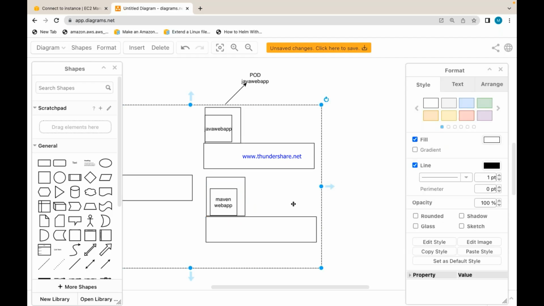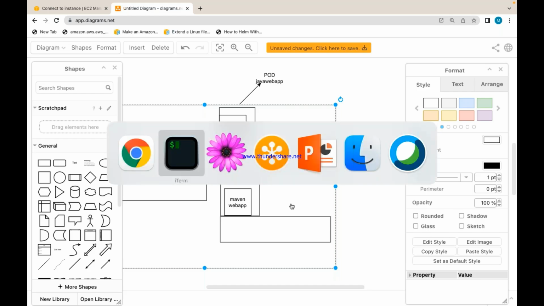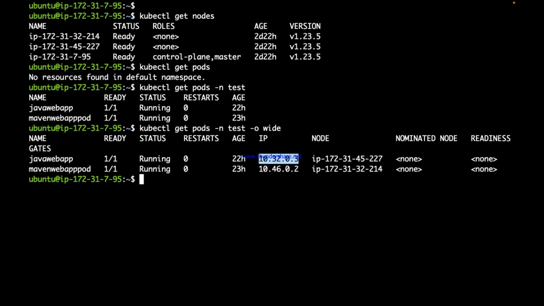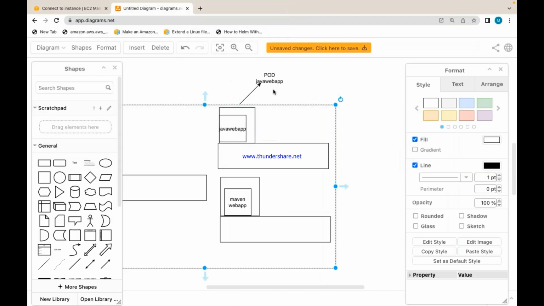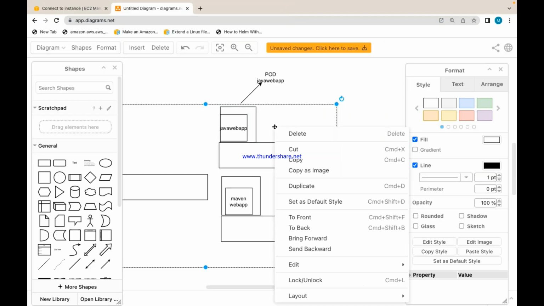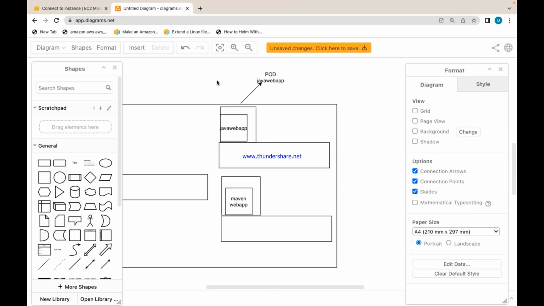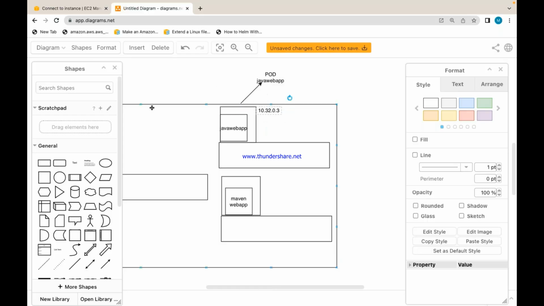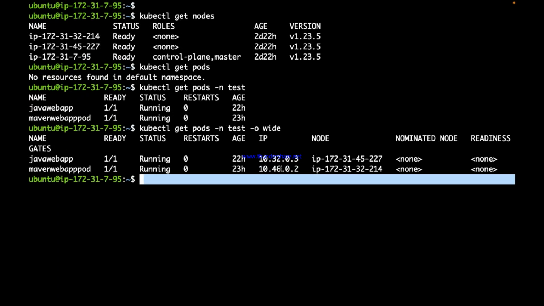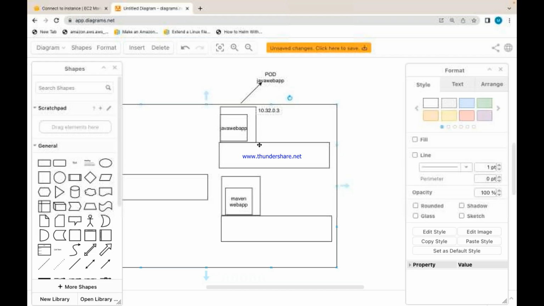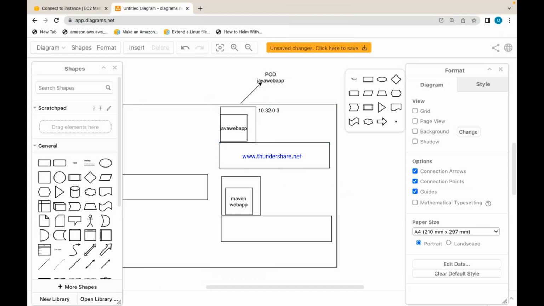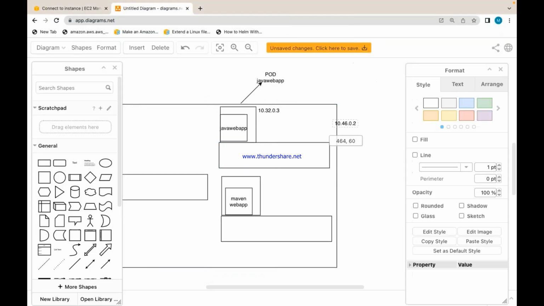As I already discussed, does each pod have its own IP? So this is the IP address of this pod, and this is the IP address of the other pod.